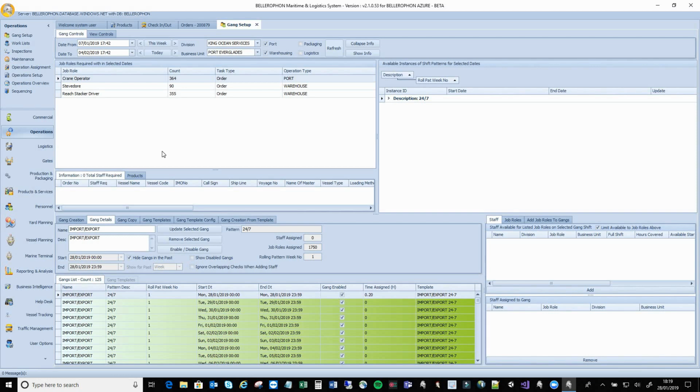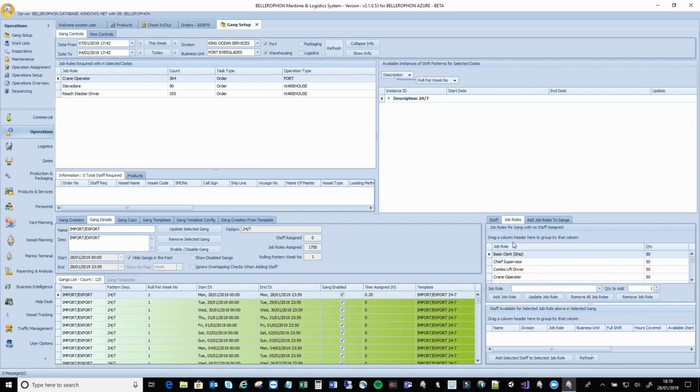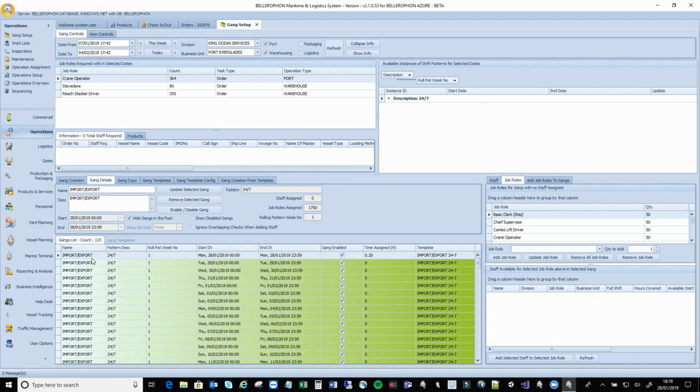Bellerophon enables the user to allocate staff members into gangs and to schedule these gangs in accordance with shift patterns and work requirements. As you can see, I've scheduled one particular gang on a 24/7 shift pattern for each day of the year.